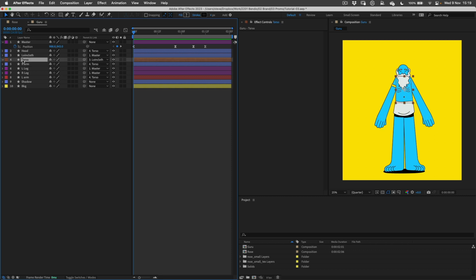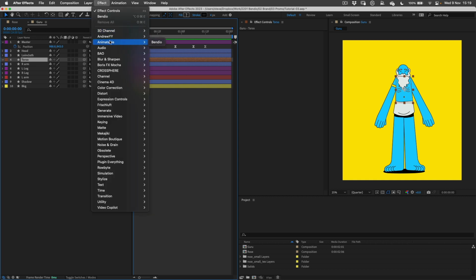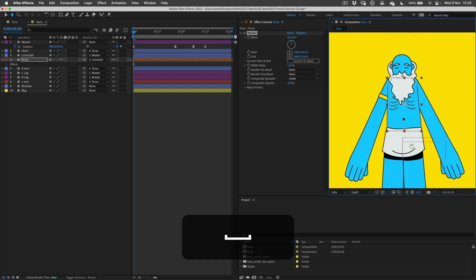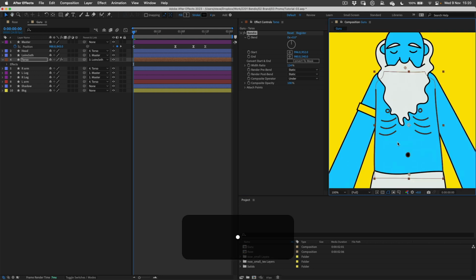So let's take this torso here for this character. Let's say we want the torso to bend over to one side as he rises up in the air. So I'll select it, I'll go to Effect, Animatable, Bendio, and I'll move my start point up here so that it bends from just under his navel, and I'll put the end point roughly where his neck would be. I can see I need to just increase the width ratio a tiny bit. And if I just zoom in so you can see this torso here perhaps a bit better, you can see hopefully this little start crosshair and the end crosshair here under his nose.